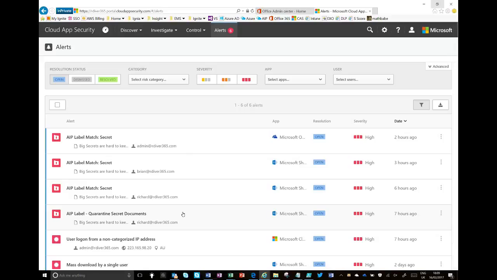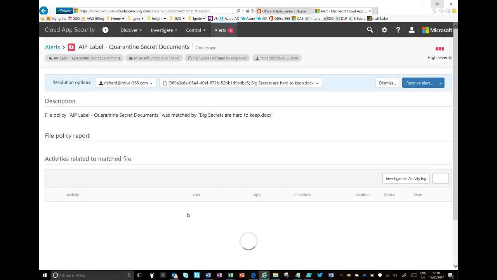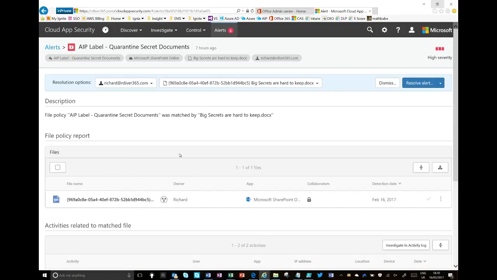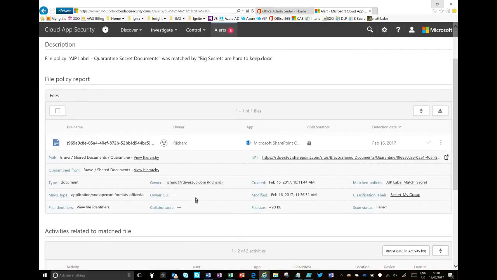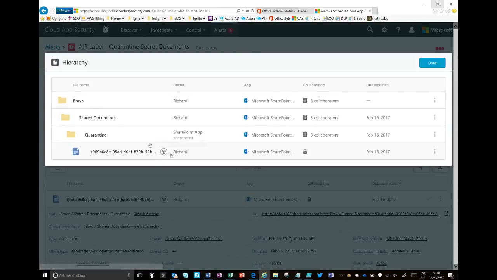So when Cloud App Security carries out the quarantine, again, you're going to get the label, you're going to get the alert. You can actually get a text message to tell you this has happened immediately, within a few minutes of it happening. And then you can go down and dig into exactly who shared what, where, why, and when. We're going to see the exact classification label, and this has been pulled in from Azure Information Protection. So as you create your labels, it's going to update the list of labels you can go through and create policies for. You can again go and see the exact hierarchy of where this document was stored, where it was in my list. And then we can see who the collaborators are.